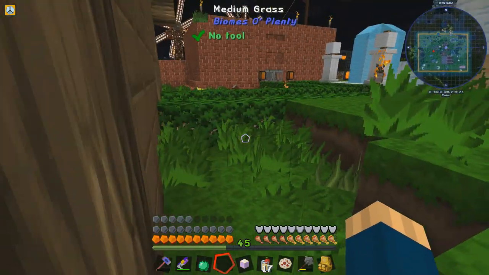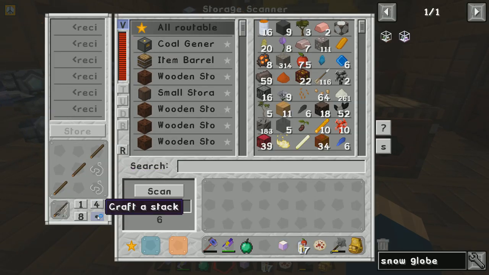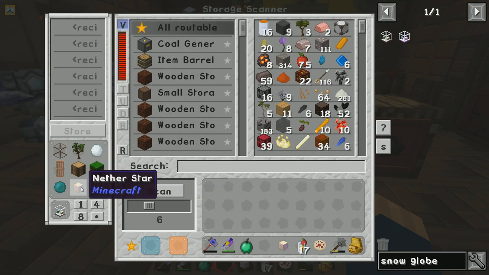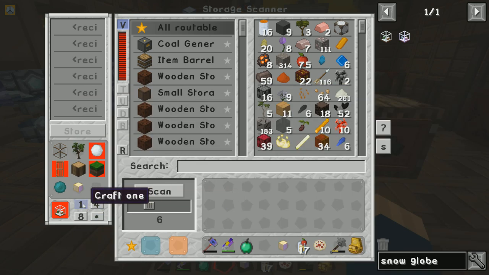So, I just want to do one thing at a time, because you can craft inside this thing, but I don't know how useful it is. Can you not? There we go. So, like that, right? Wait. Do I have a grass block in the inventory? Do I have it all? No, I don't.